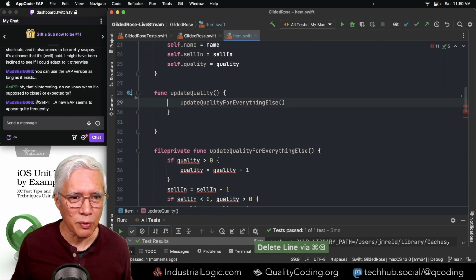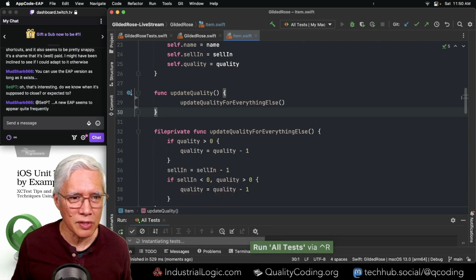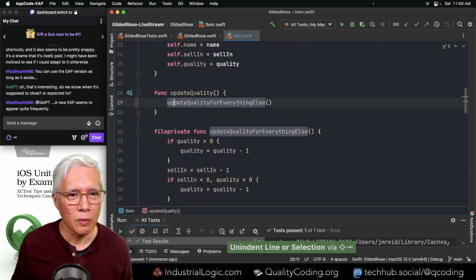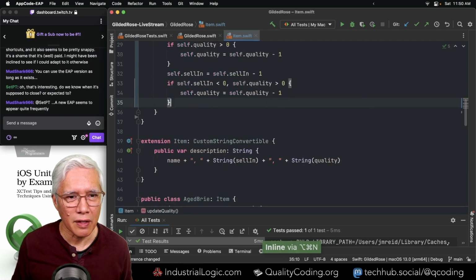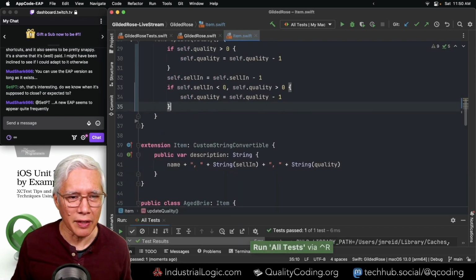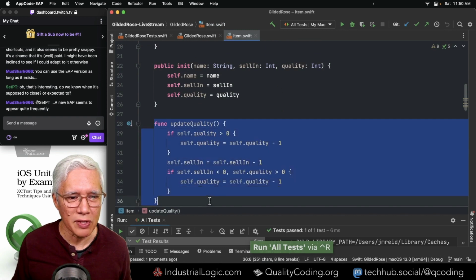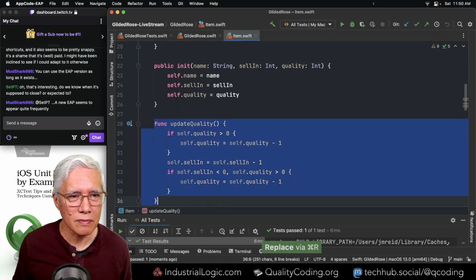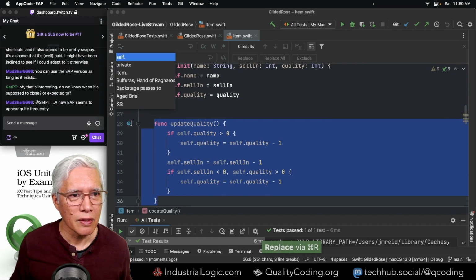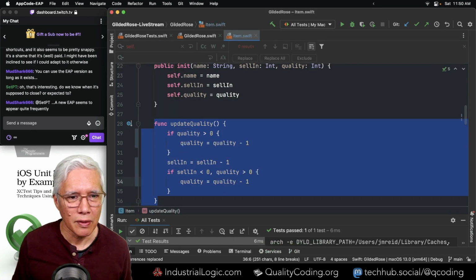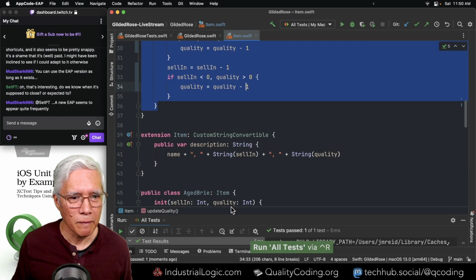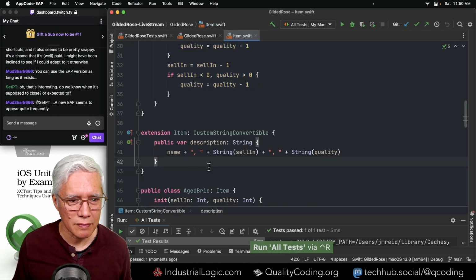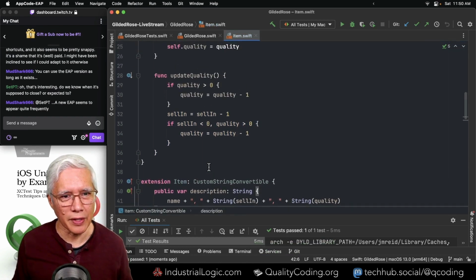So all we are left with is update quality for everything else, which I can now inline. Hot dog, I'm loving inline. How I have missed you. Oops. Try again. Nice.